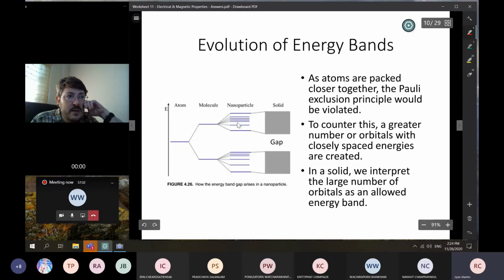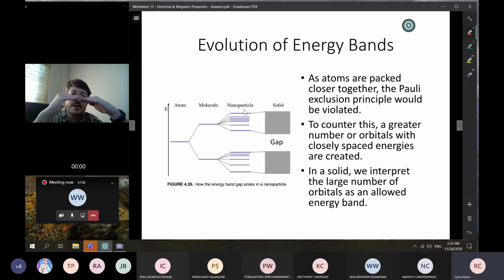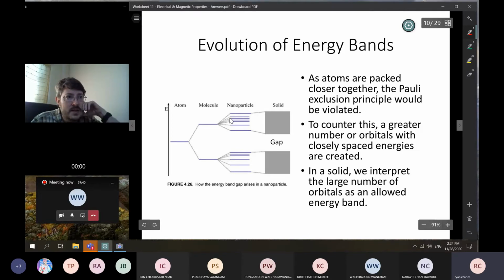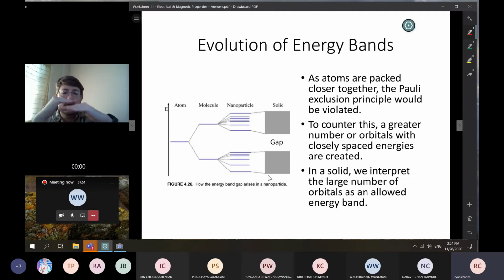And so we have to start creating more and more of these bands or these states where the electron goes up a little or it goes down a little bit, right? And so we start to see where this idea of a band gap comes from. We had some electrons going up and some going down to lower orbitals, right? And we have a whole bunch of closely spaced states that they could occupy, right?